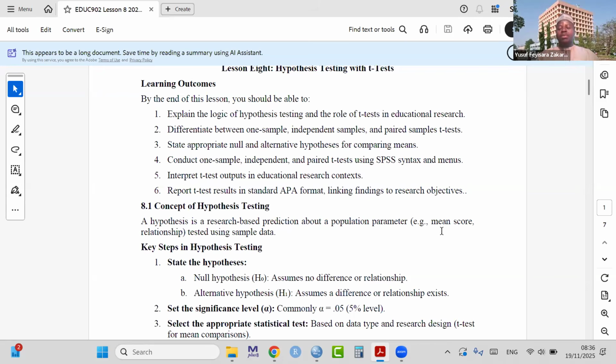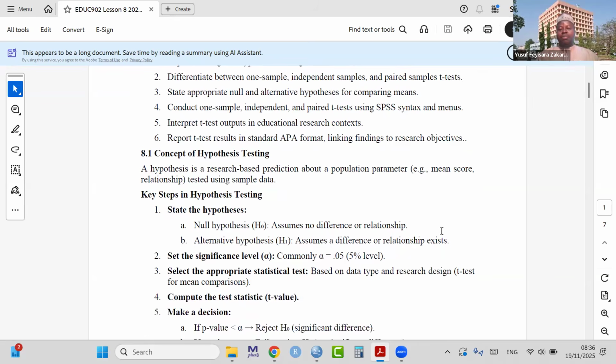So basically, we hypothesize, right? Null hypothesis is a common thing we do, even though we can argue this, whether we should be using null hypothesis or we should be using the alternate hypothesis, and which one is actually the best. So this can become a debate. Hopefully, we have a time to debate that.